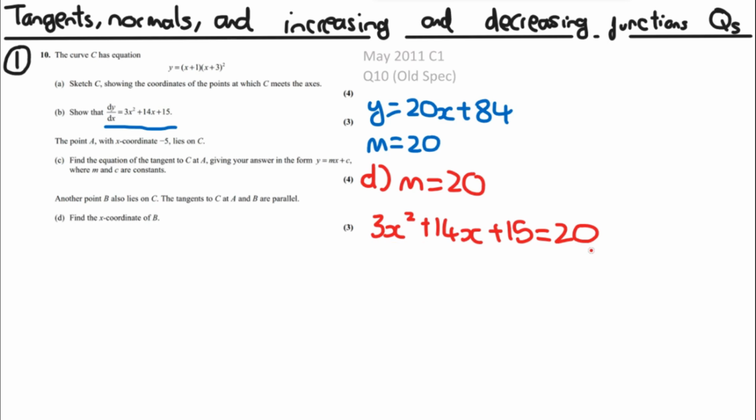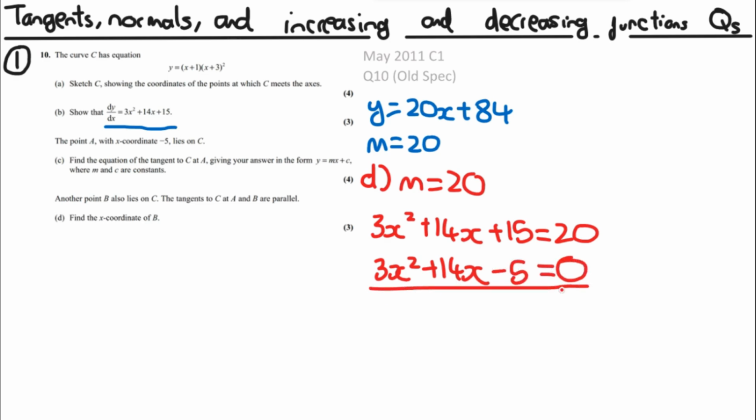equation it will give out two values, one where x is equal to -5 like the equation of the tangent for the last one, as we know that this is the gradient of this tangent, and the other x coordinate should be the x coordinate of b at this new tangent. So if we solve this, let's make it equal to 0, so 3x squared plus 14x, and then -5 is equal to 0.